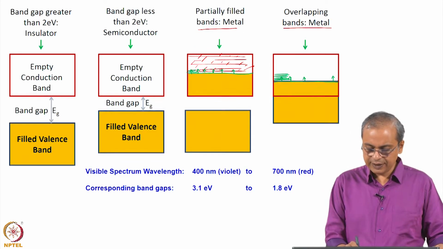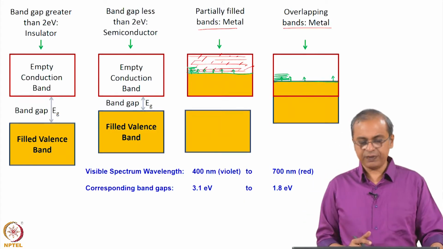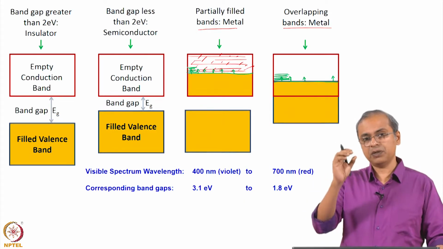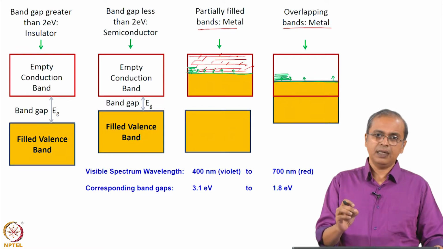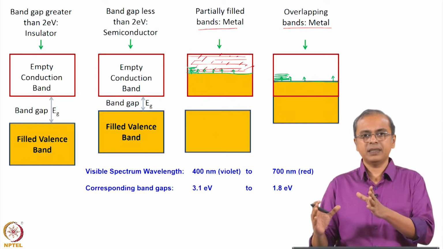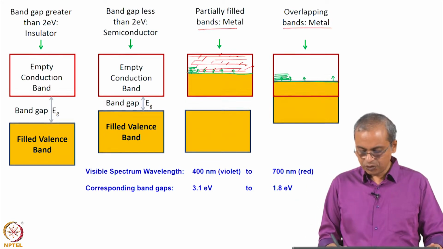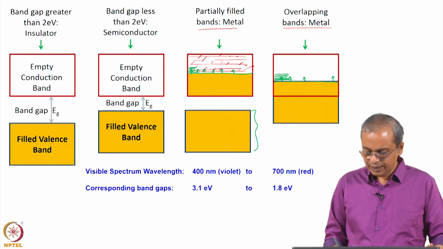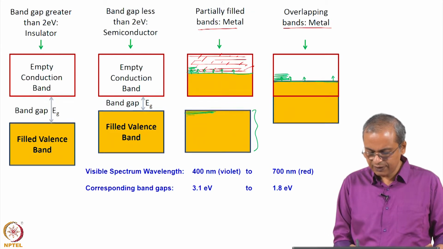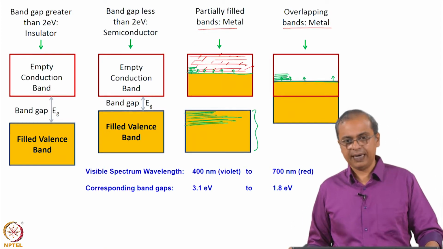So, actually, even though we say it is a band, it is not a continuous band in that sense. It is a discrete set of energy levels, but those discrete energy levels are extremely closely spaced, to the extent that for our application purposes they appear continuous. So, that is why we draw it as a band. Even this band that we see here is actually a series of discrete states which are very close to each other, going all the way across. Okay, so that is basically the idea that we have.